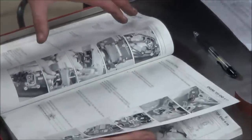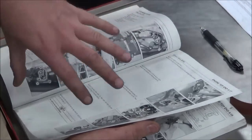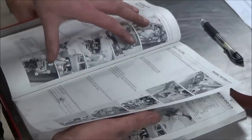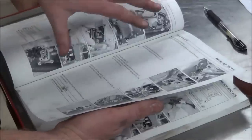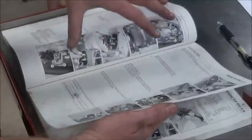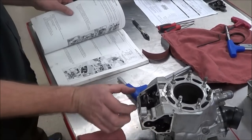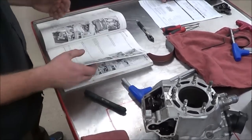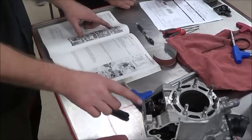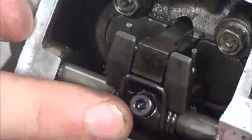There might be a supplemental page. A lot of times you have a base manual and then Kawasaki or Honda will send to the dealership replacement pages that are updated, and you literally just self-adhesive them into the manual you have. What I believe has possibly happened is when this manual was printed that part right here might have been made in multiple pieces, but now it appears like the gear and the shaft is all one piece. If we just keep going forward with the directions we'll see. We're going to take out that Allen screw - at first glance it almost looks like a Torx fastener, you see how it has sharp pointed edges.